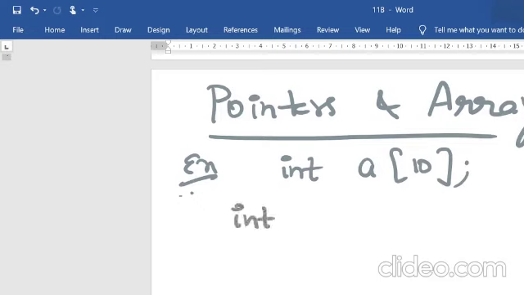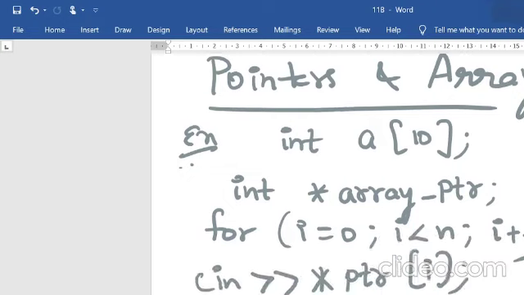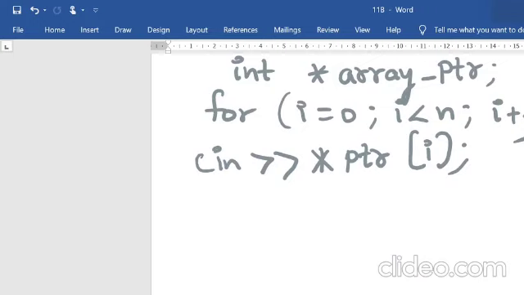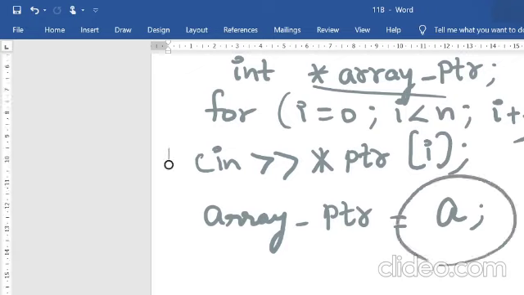So, integer star array pointer, a pointer for the array, and then for I equal to 0, I less than n, I plus plus, cin ptr of I. The next thing is array pointer equal to A. This gives the initial address of the array to the pointer.